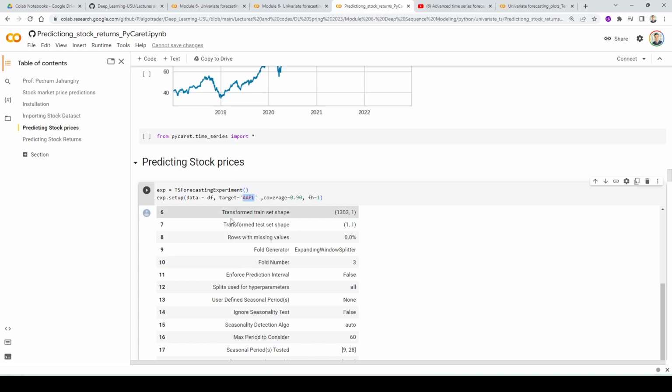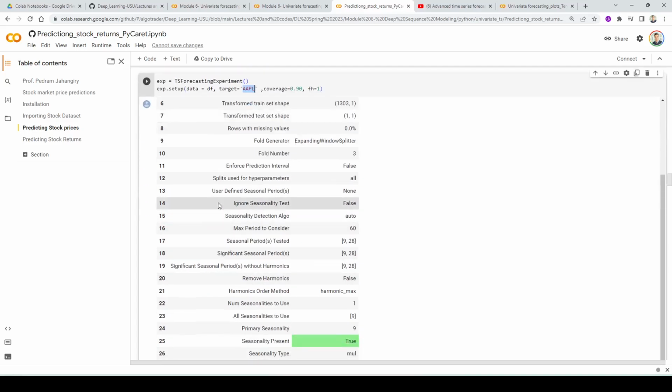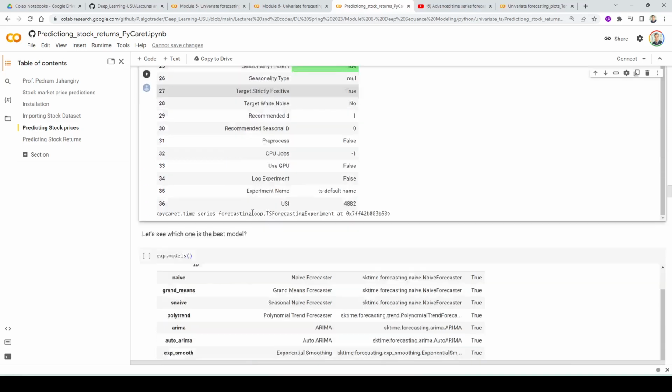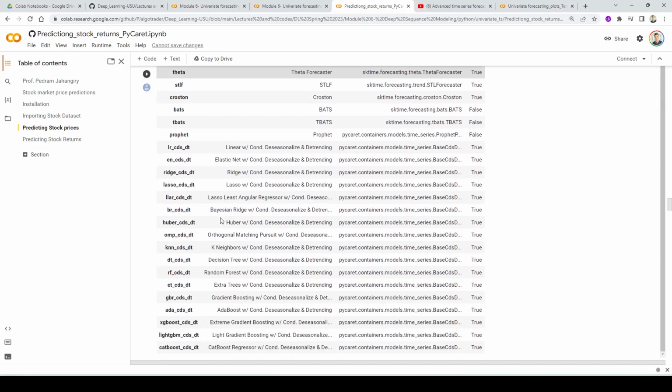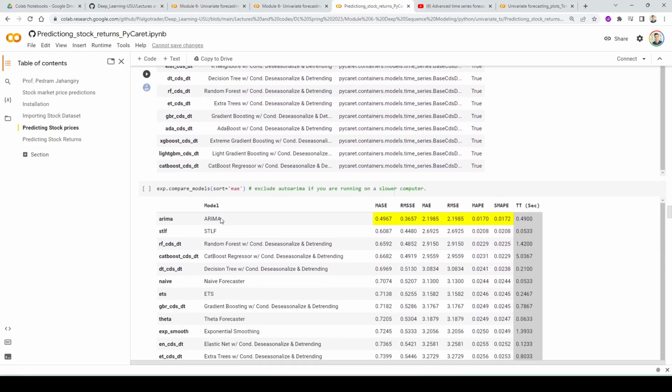All right, so the experiment is set. We are going to run compare models. Remember, these are the existing models in PyCaret for time series, and we are going to compare those models, right? I'm going to sort them by MAE, mean absolute error, because this is the metric we're going to use for deep learning models. You can also look at the MAPE, mean absolute percentage error, but we can keep track of MAE just for the sake of simplicity.